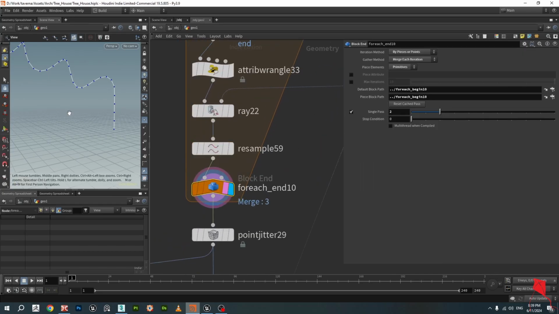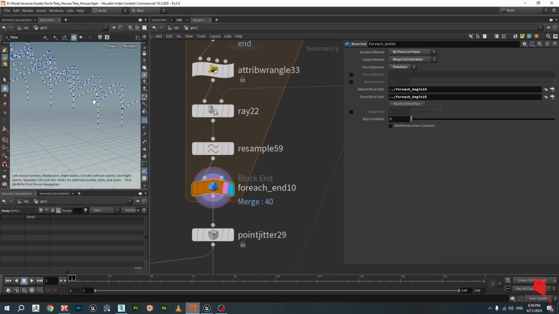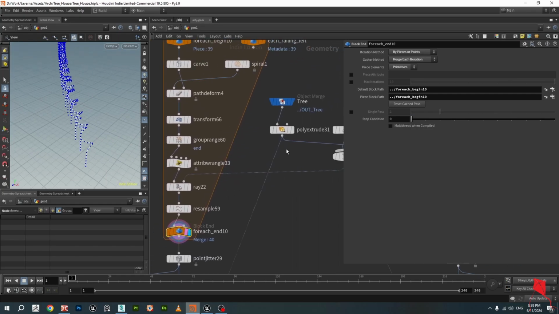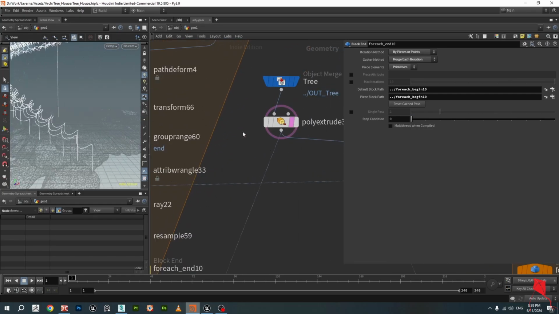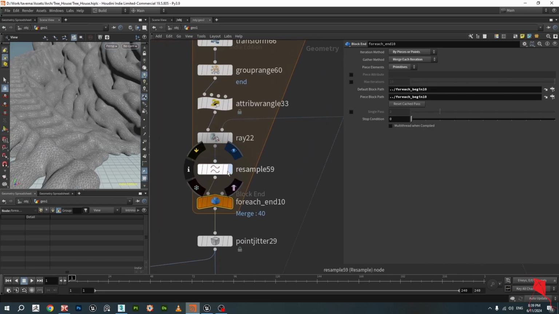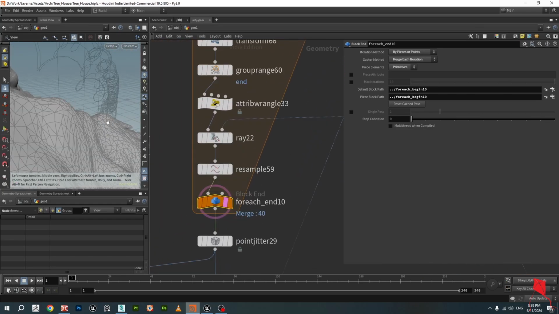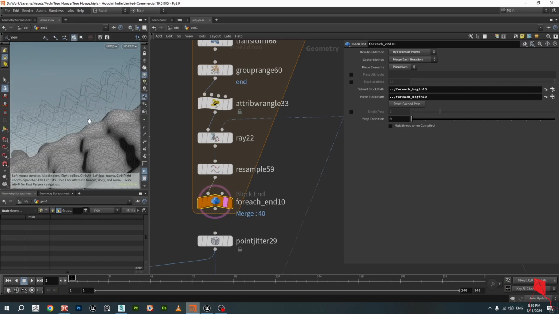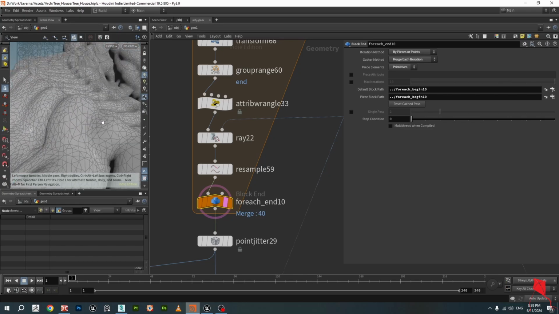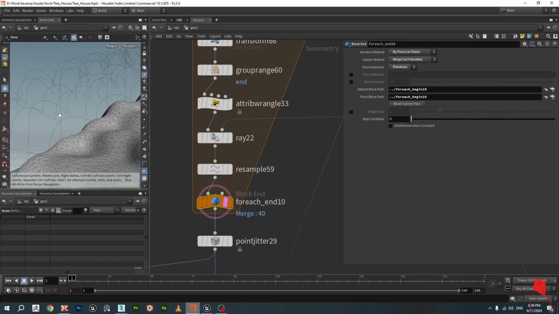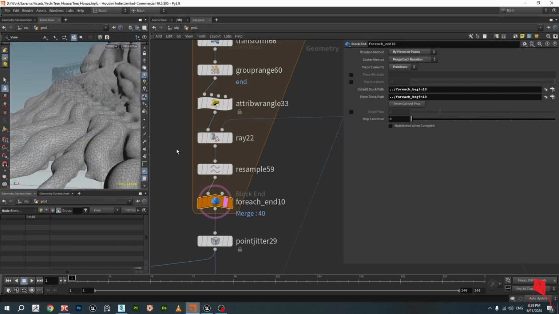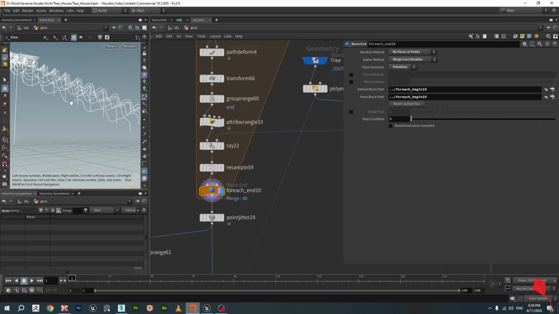So after this, in the end, we have all our spirals. Let me check this and check the tree. So you can see that now we have all our spirals with their ends touching the tree, or if not the tree, then touching the ground. So touching something. And after this, let's make them messy.